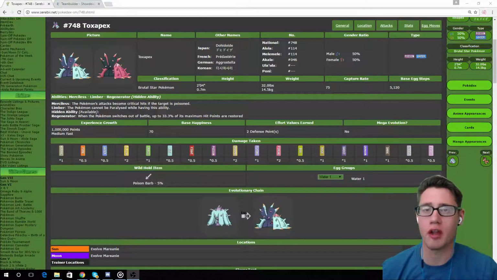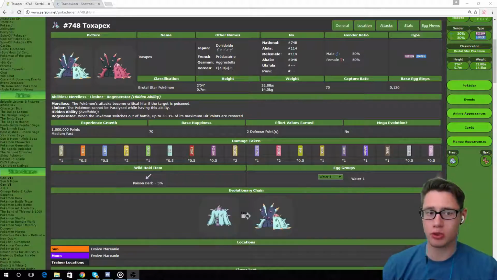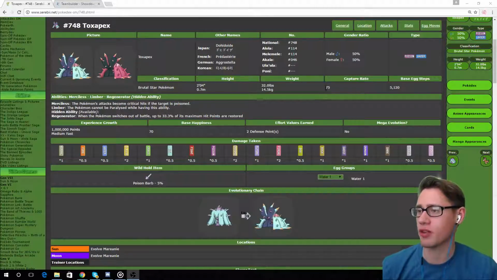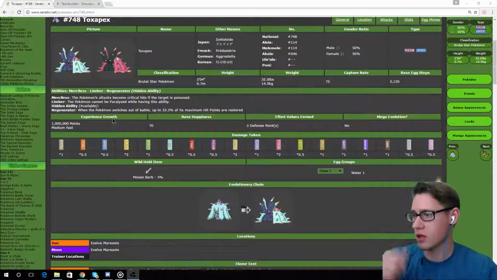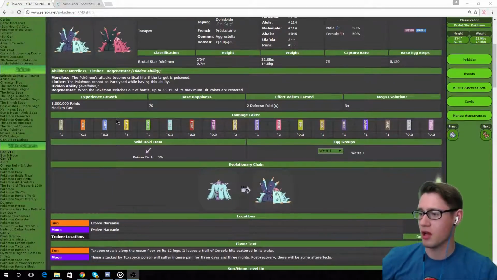QuotebyLee coming at you with another Pokemon Sun and Moon competitive review slash build. So today you guys can see on the screen we have the Pokemon Toxapex. So this Pokemon is a pretty cool Pokemon. Let's go ahead and read the little bit of description that they have right there.